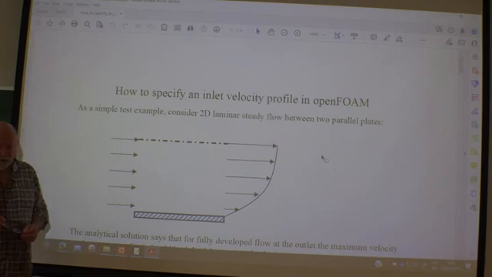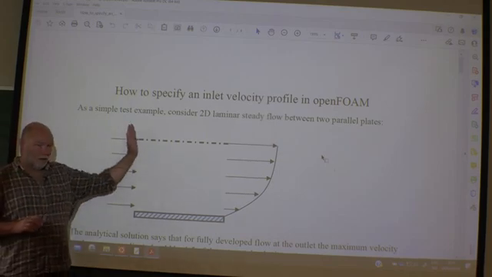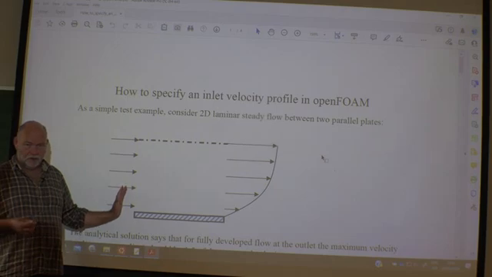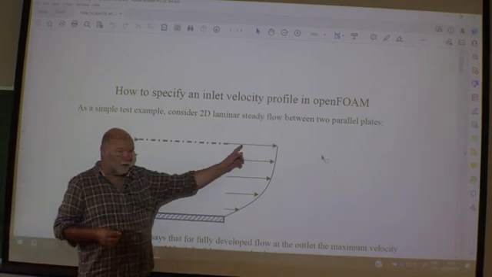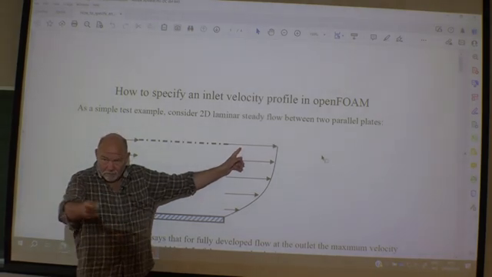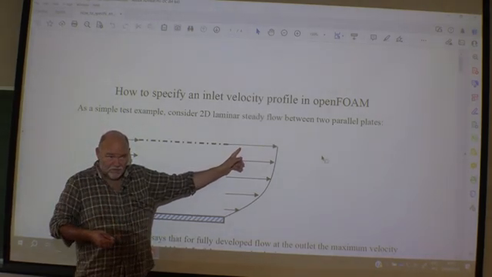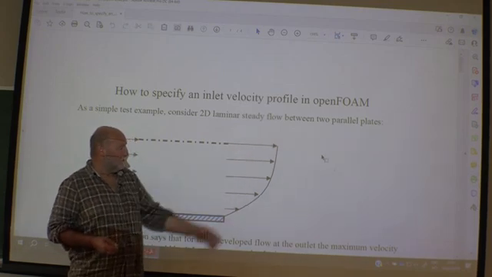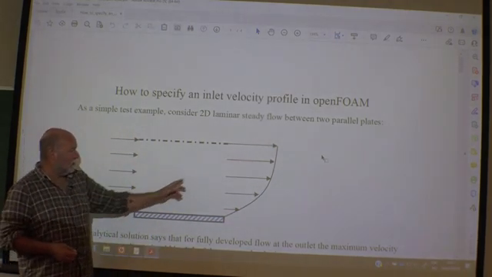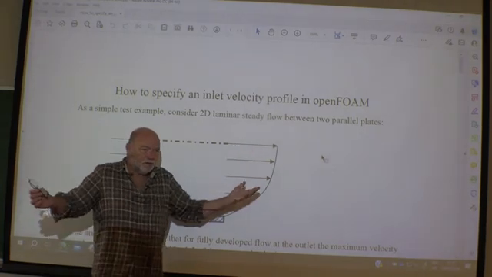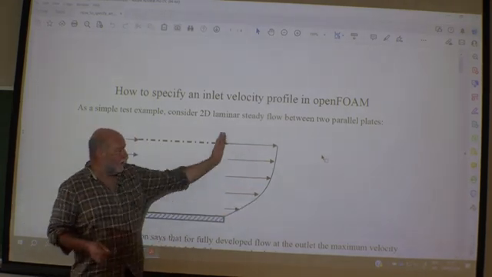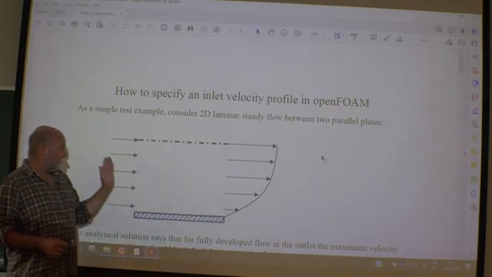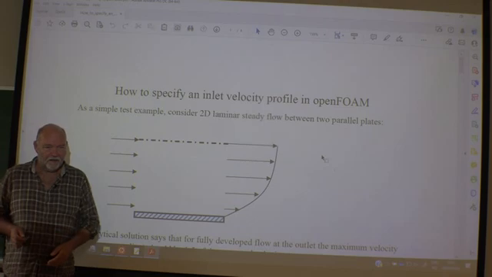So what will the solution be? Fully developed flow. You should remember that one from kindergarten. You send in a constant velocity, if you say 1. What's the maximum velocity here? 1. Come on, you can't be 1. If this is 1 and that one also was 1, then continuity fails. So the area under the curve here should be the same as the area under the curve here.